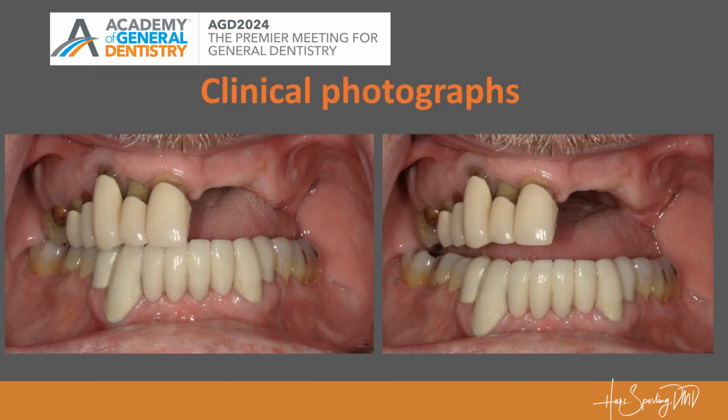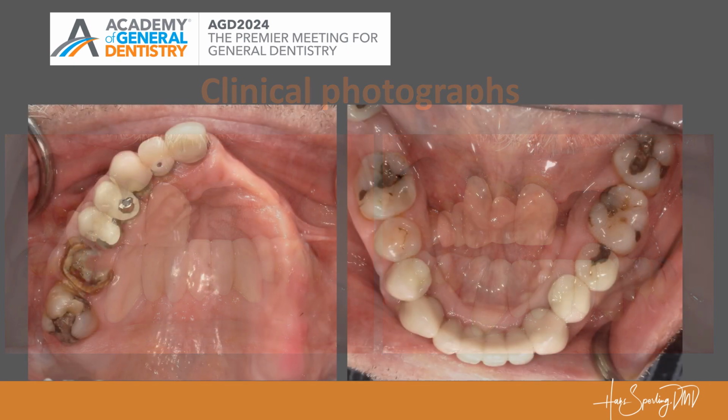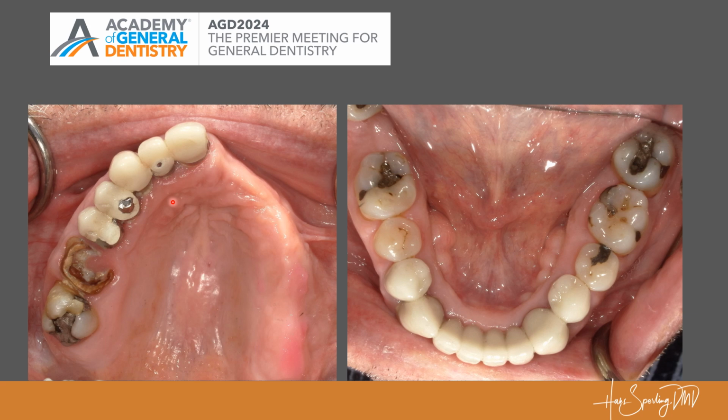I also would like to see good clinical photographs. There's a lot of information that we gather from photographs that we do not gather from x-rays or from scans of the patient. We can see the amount of keratinized tissues, we can plan for certain things, we can analyze the different gingival heights, we can go back and review our occlusion planes, and we can review decay on the teeth, and there's a lot more information that we get from clinical pictures.